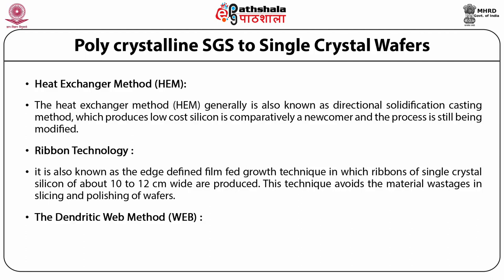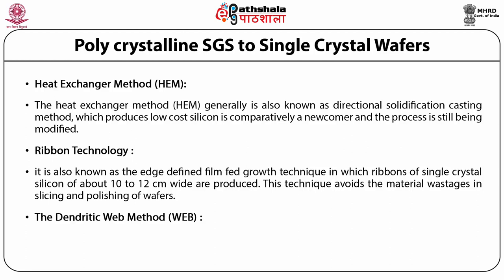In this process, a carbon capillary die partially dipped in the molten silicon is used, through which silicon goes up and is pulled out from the top of the die in a flat ribbon form. The shape of the silicon ribbon can be controlled by the shape of the top of the die, the temperature, pulling rate, and the surface tension. As the silicon ribbons produced in this process are very thin and smooth, wafering and smoothing are not required to produce a single crystal silicon. At present, this technology is one of the least expensive techniques for producing the single crystal silicon.